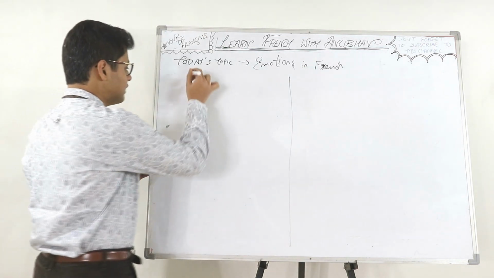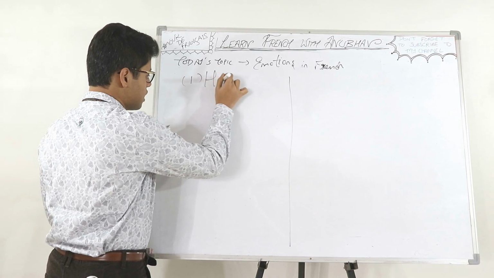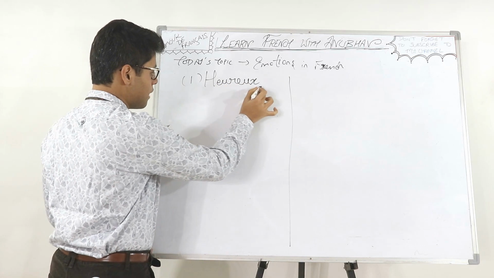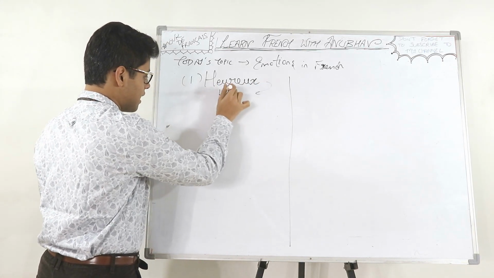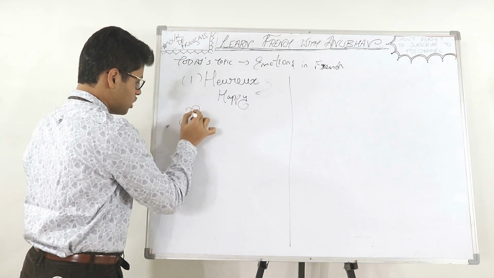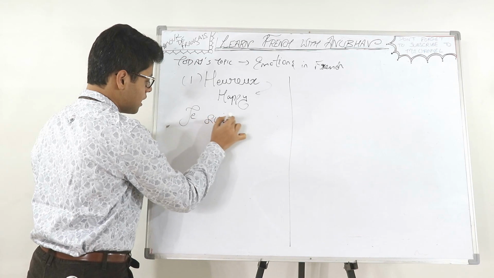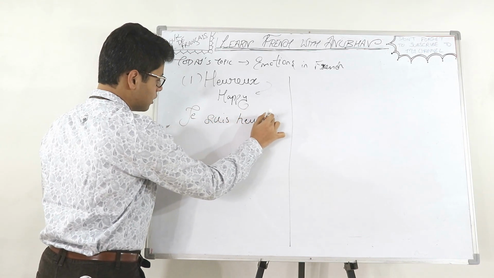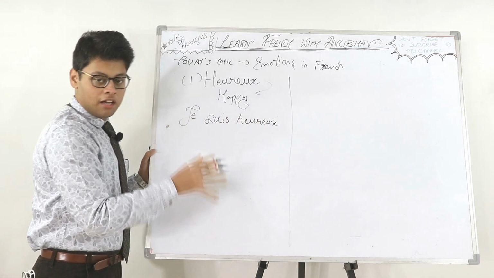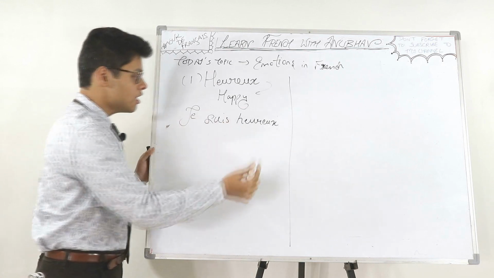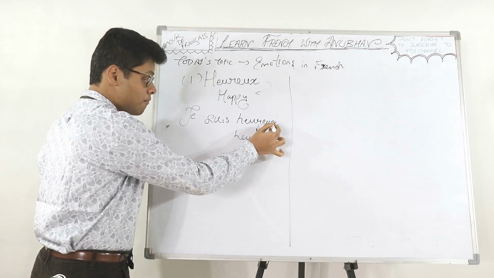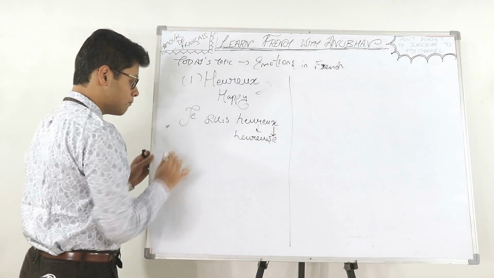Okay, so let's take the first emotion, heureux, H-E-U-R-E-U-X, which means happy. With je, it can be je suis heureux. Like I am happy. Could have been a feminine person standing in place of me and saying I am happy. This would change to heureuse. Like X will be replaced by SE.